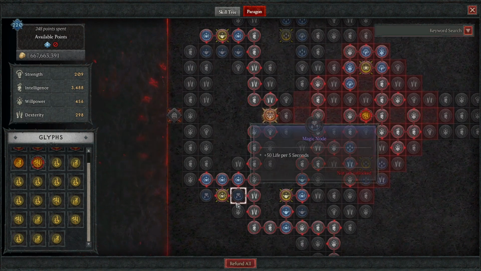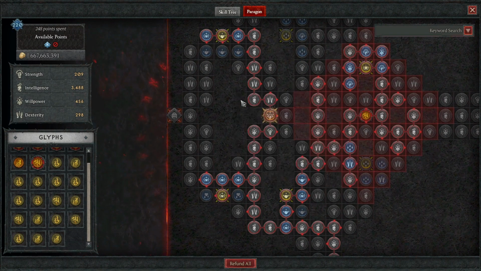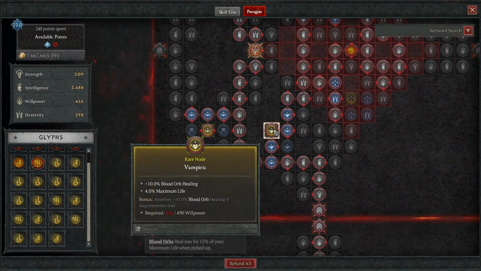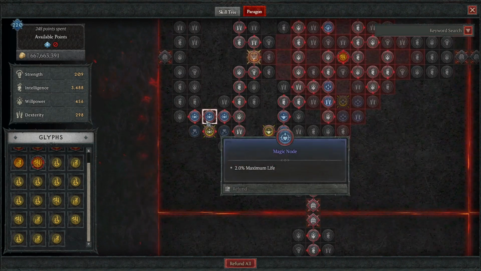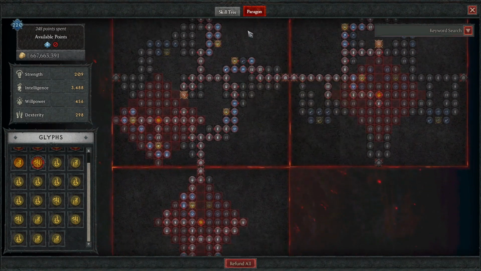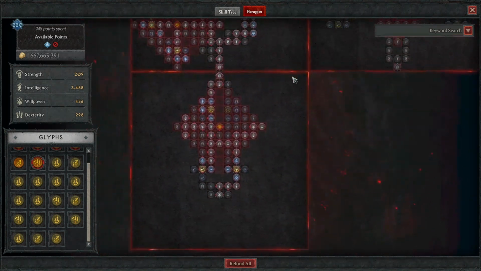And then we just reach for some max health stuff. What's really nice with some of these areas is that max health is like right there. So you can just go a couple points to reach some more, which I really like. So that's it for these boards.